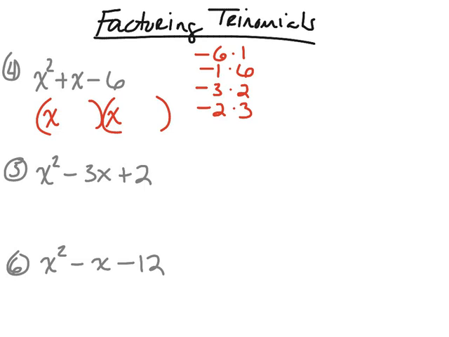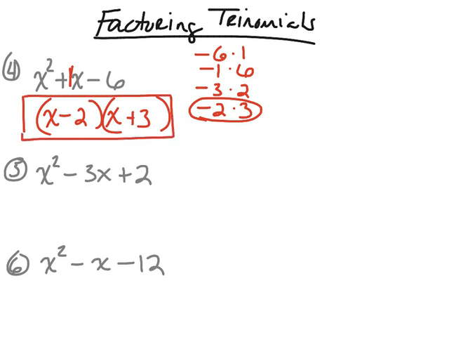What I want are the factors that also add up to my middle term, or in this case a positive 1. So if I look through my 4 choices here, the only one that's going to add up to a positive 1 would be this right here, a negative 2 and a positive 3. If I add a negative 2 and a positive 3, that adds up to a positive 1. Therefore, these are the two numbers I'll be using, negative 2 and a positive 3. These are my factors of x squared plus 1x minus 6. Again, if I were to multiply those together using the distributive property or FOIL, I end up with an x squared plus 1x minus 6.